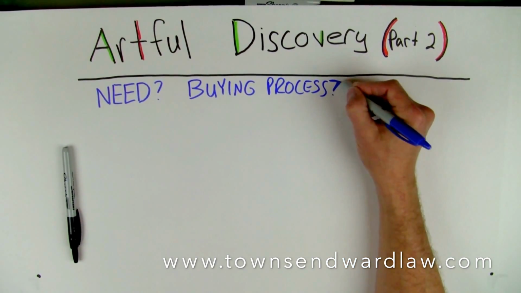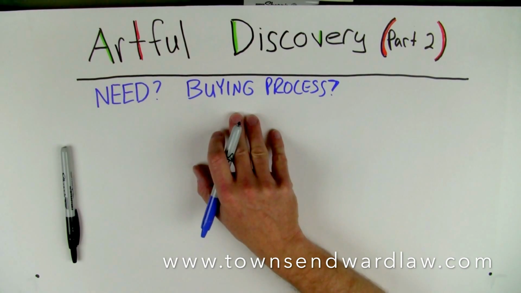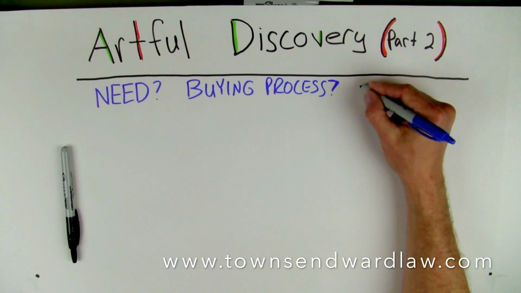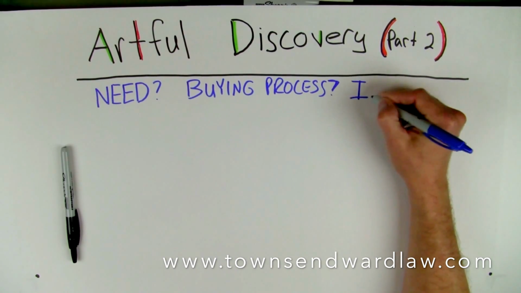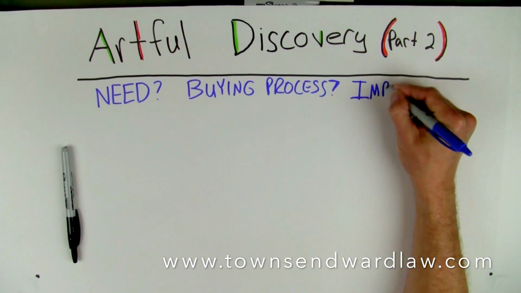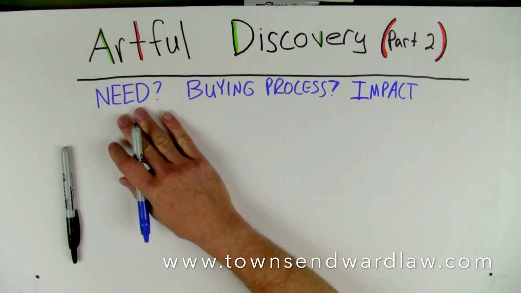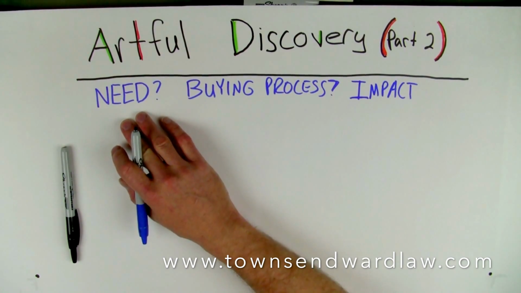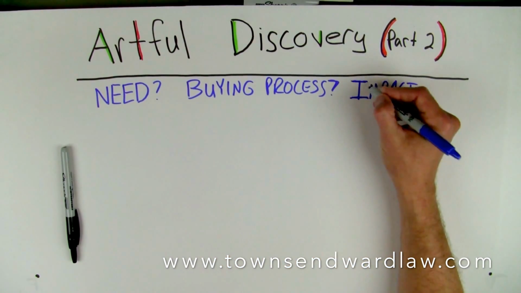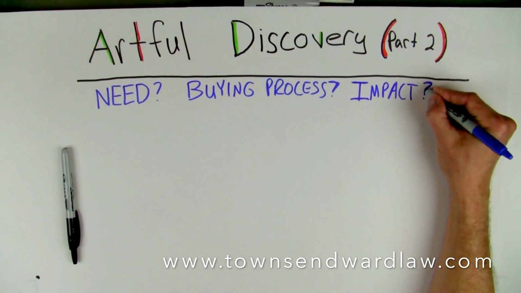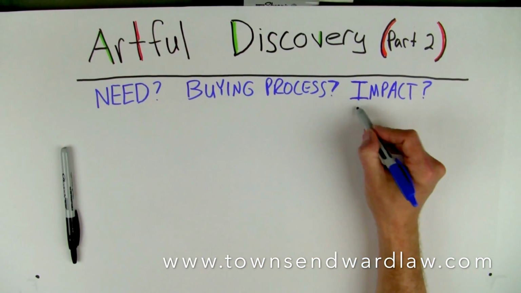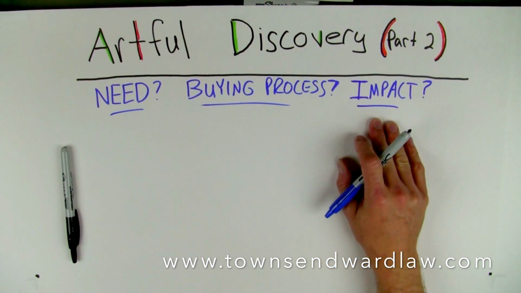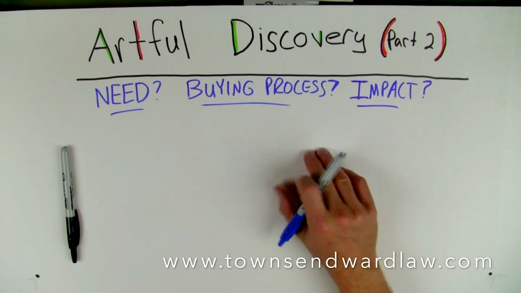And buying process, I put in the context of discovery because it's more than just who's the decision maker. It really is related to how does that organization go about making decisions to invest or not invest in a potential solution. And finally, impact, right? Need generally is talking about the concept of pain or gain, depending on whose sales methodology you're bought into. Impact, for me, is important to distinguish because it translates the concept of need from an abstraction to a very physical, tangible substance that can be weighed against the necessary investment.